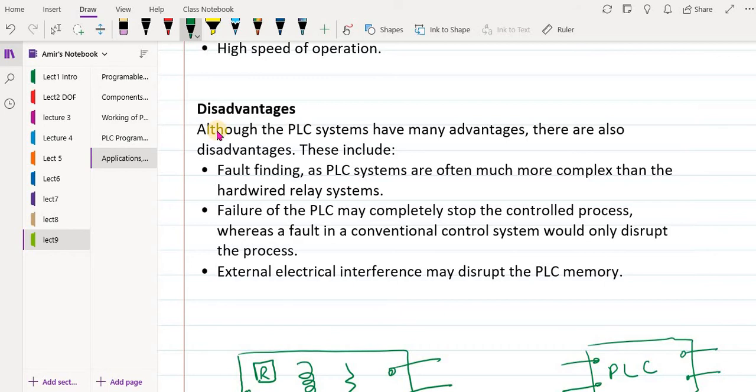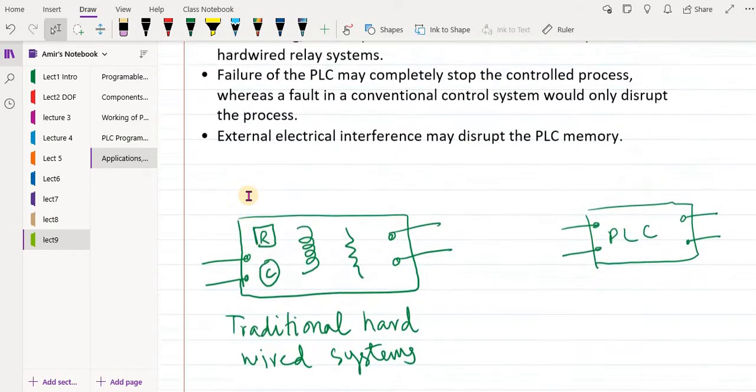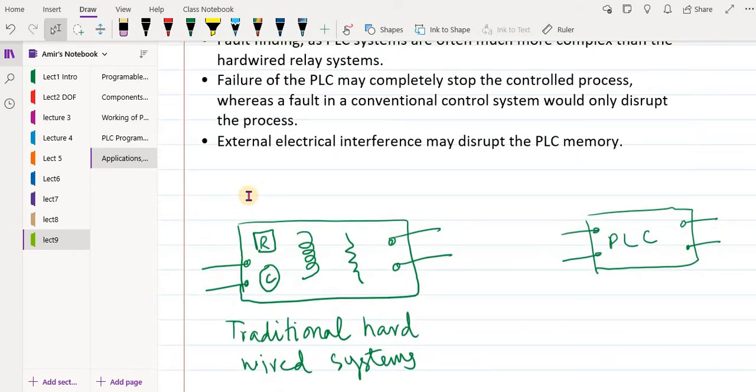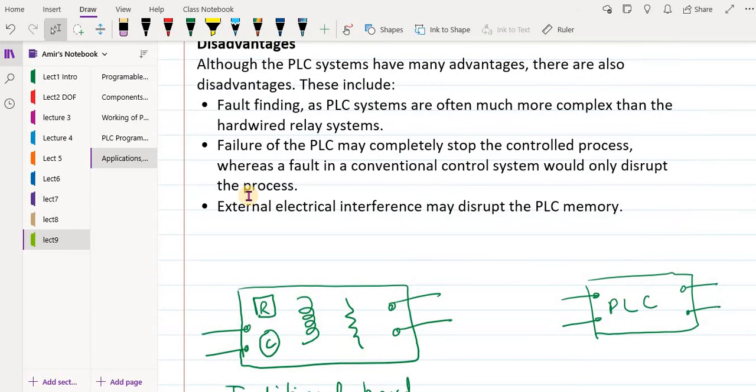And then failure of the PLC may completely stop the control process, whereas a fault in a conventional control system would only disrupt the process. Okay, so this is again because of the nature of the two circuits, the hardwired circuit and the PLC.